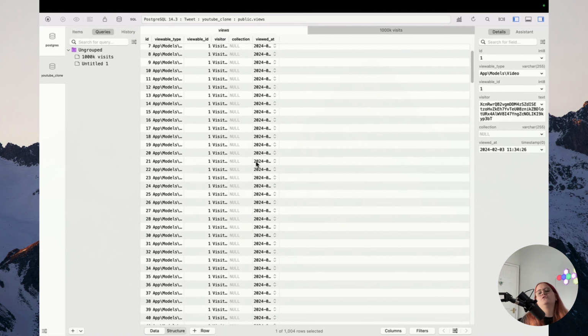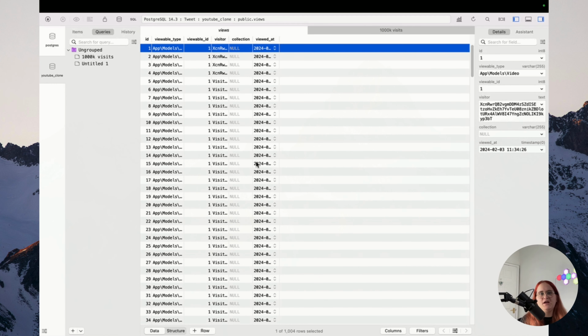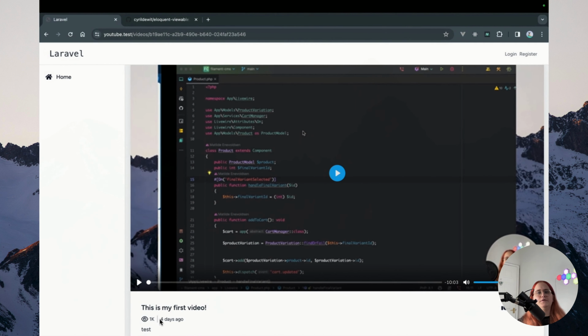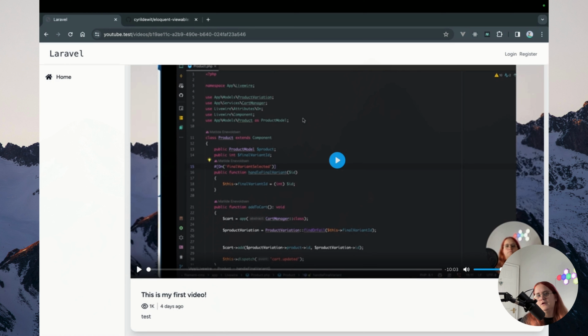It will record when you refresh the page, but you can determine if you want to show the unique views or the non-unique views. So you could even mess around with that if you wanted to. If I go ahead now and click refresh, you can see we have 1000 views, which is quite decent. So we're now actually able to work with all that. And as you can see, the like and the dislike button doesn't work if you just click on it here.